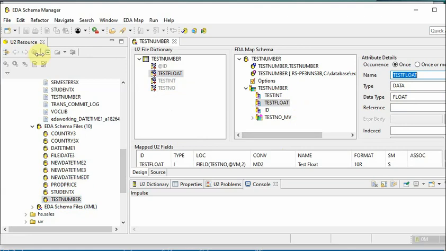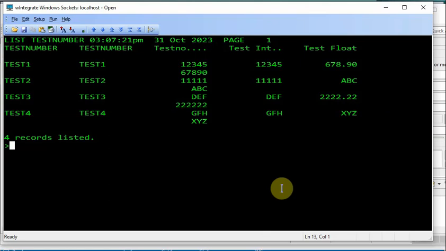After I convert it, I can use another program called AEBP check test integer test number.